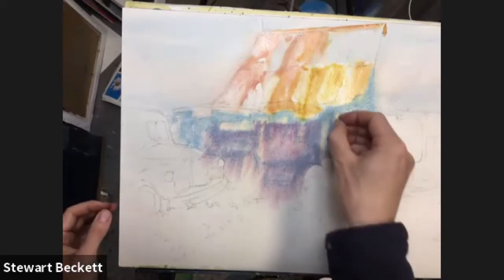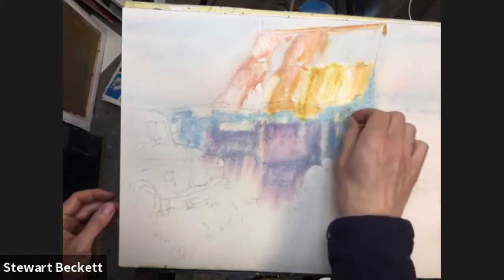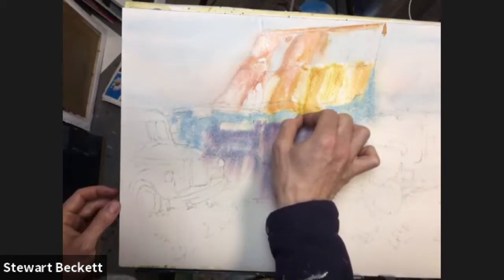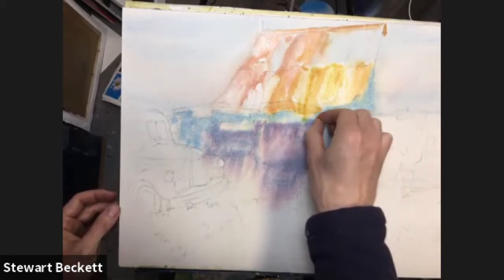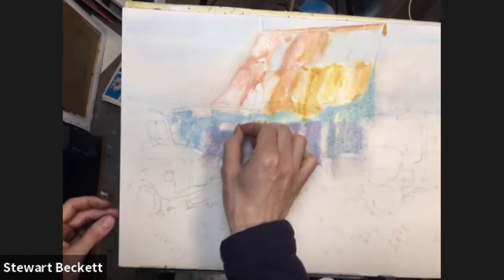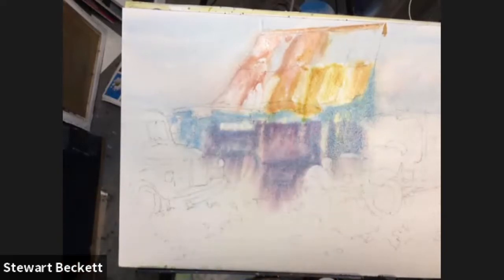There's a few lightish patches on the timber, so we could actually just knock a bit of that out. And perhaps lighten this up a bit more. I think it's a towel or something hanging down. That'll do that. And I think that's probably enough.